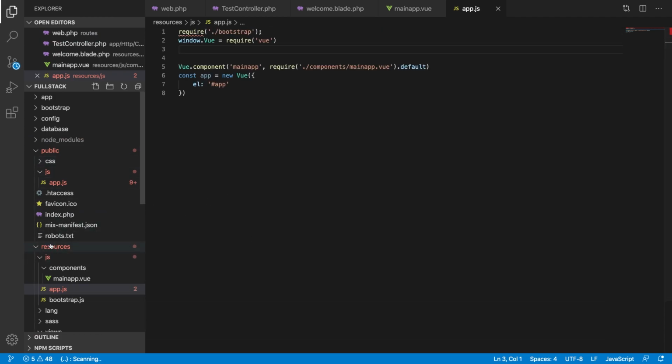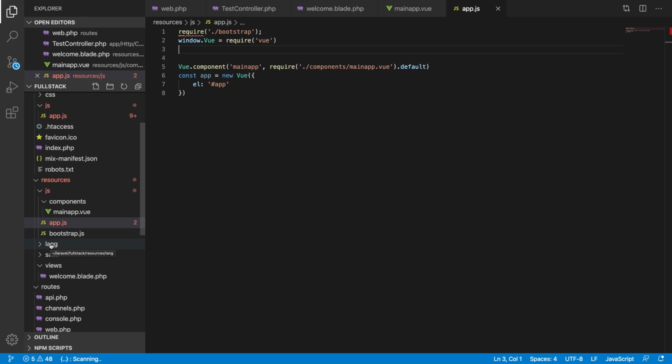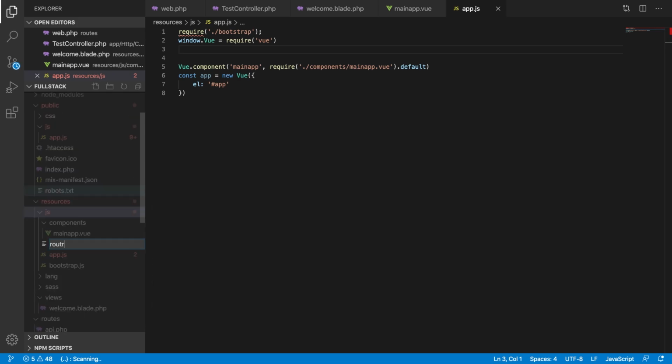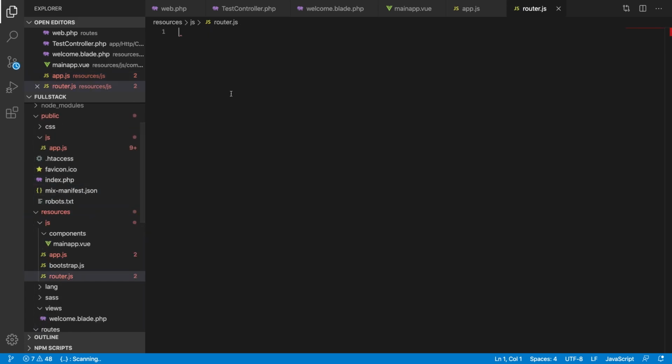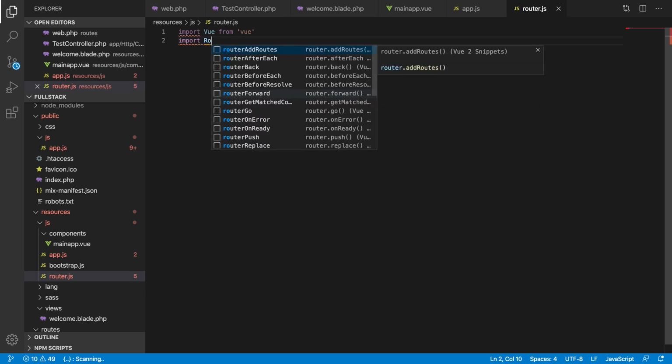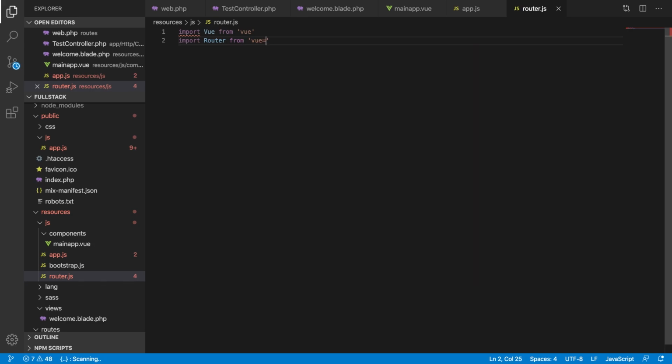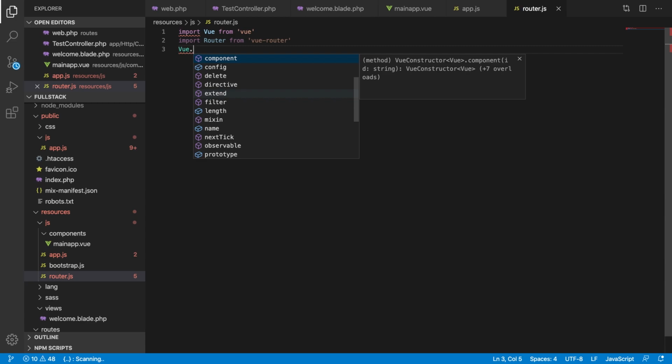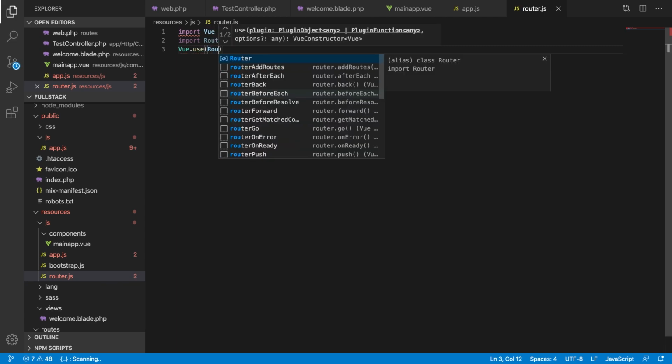Let's go ahead and create a new file and name it router.js. In the router.js file, we will have to import Vue from Vue. Then we have to import the router from, obviously, vue-router. Then if it is a plugin, we have to use that, right? So we have to use this router.